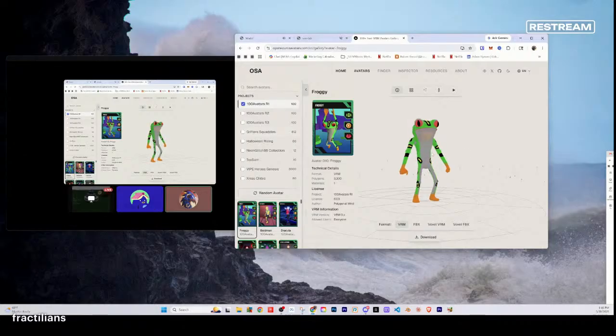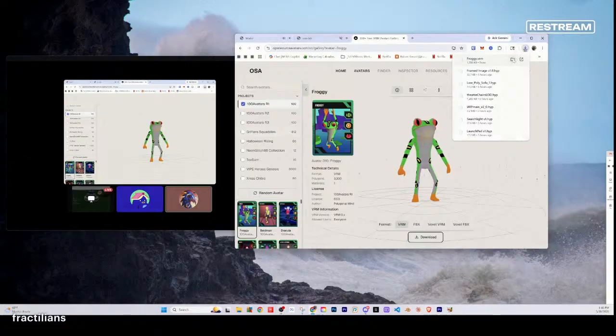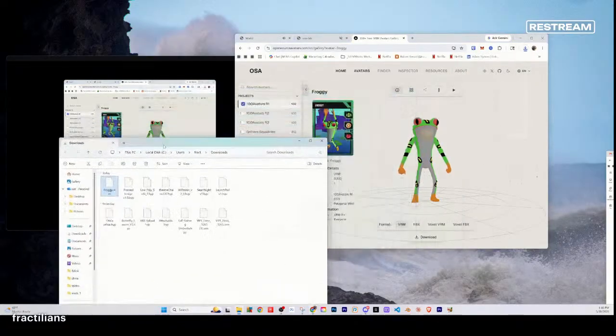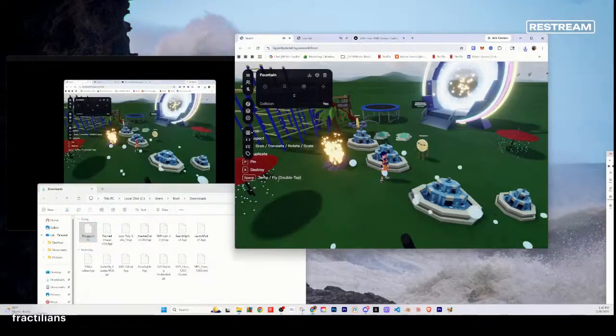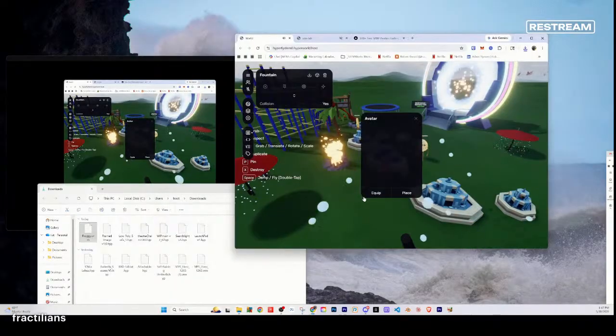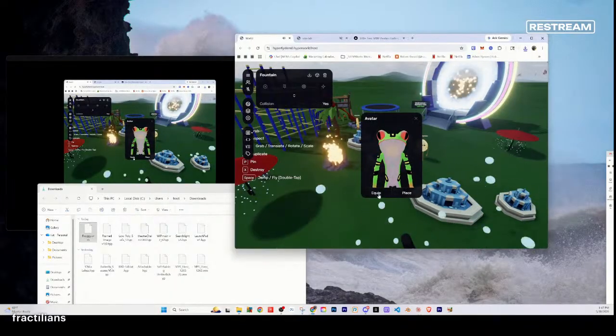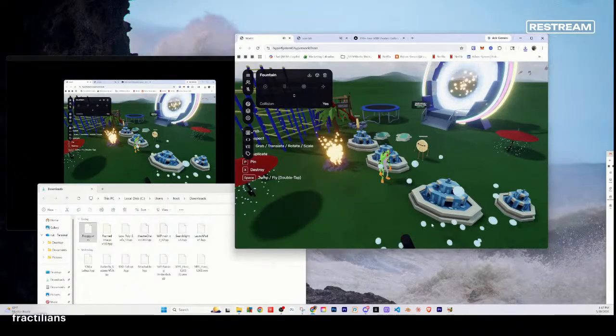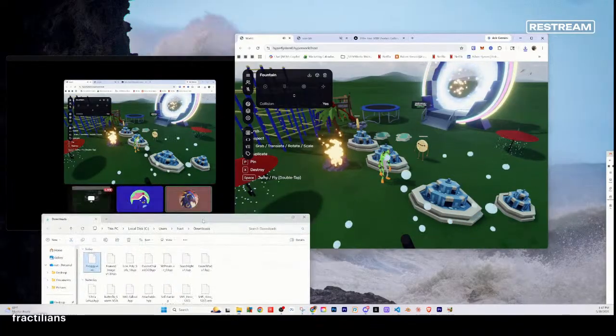If you like something, I'm like, cool, I like it. You want to make sure it's a VRM. That's the file format that Hyperfy takes for the avatar. And all you have to do is click download. And I'm going to download that guy. And you can see here it is, Froggy VRM. And look how easy it is to become Froggy in your world. So all you have to do is I'm going to grab Froggy and drag it in. And it says, do you want to become Froggy? Yep, I'm going to become Froggy. There you go. So I want you to do that. Pick an avatar and then change yourself into that avatar.